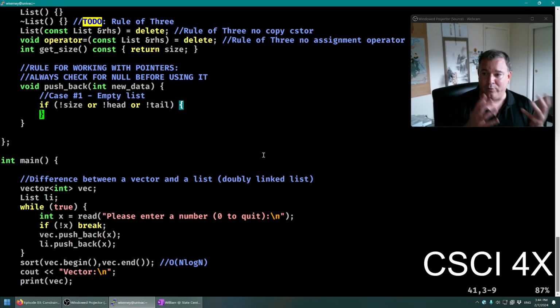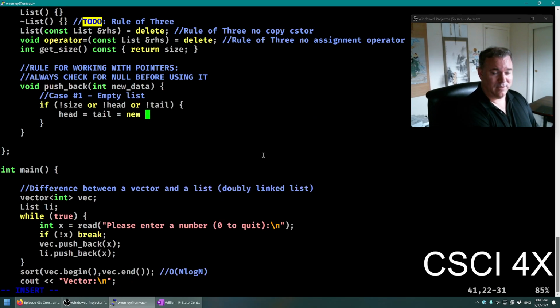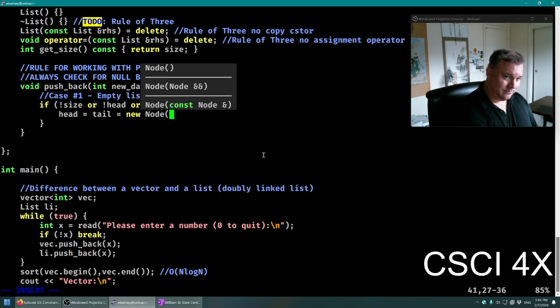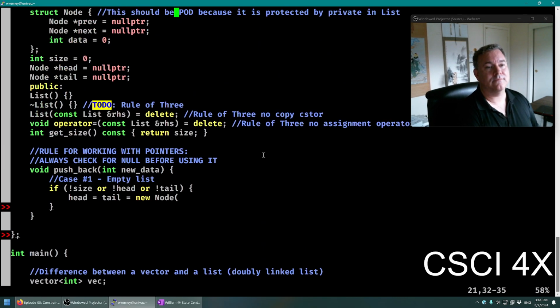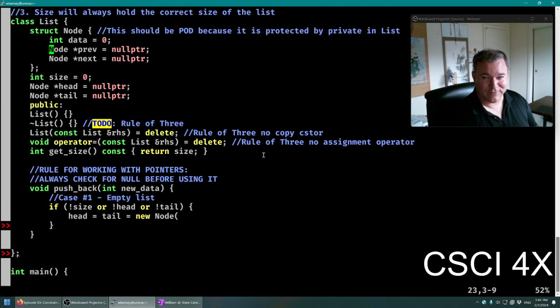And so when you sketch it out, now the question is, how do we do this in code? Okay. So head is equal to tail is equal to new node. We don't have a constructor for it, do we? Let's make the data first.